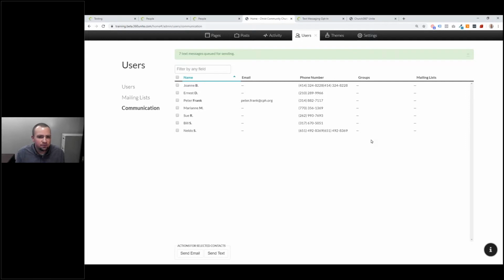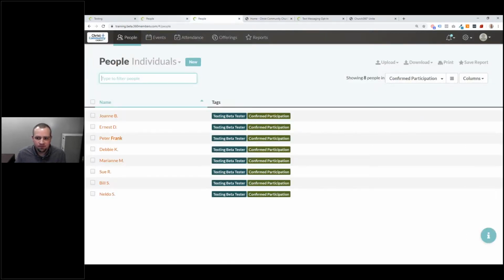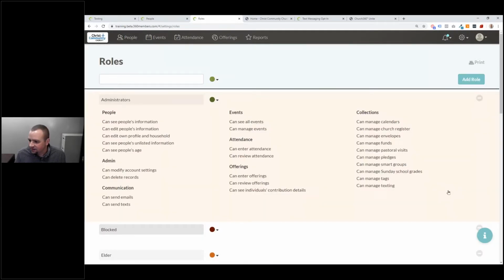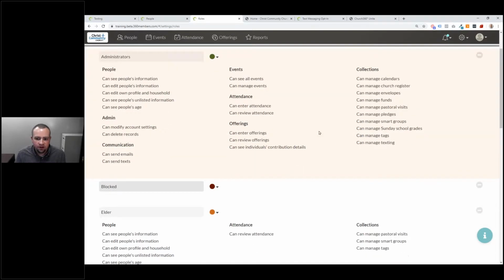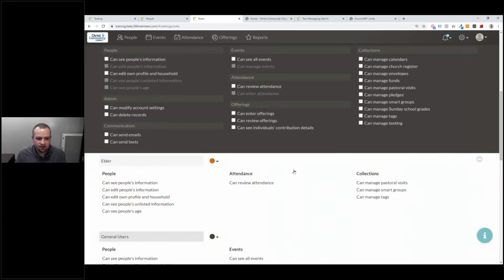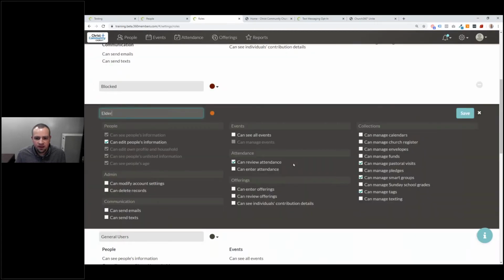There's one thing I forgot to show you in members. I should have done this and I didn't, but we'll go back to members. Underneath our roles now. Excellent, everybody's getting it again. Glad to hear that. Underneath roles, we have 3 new permission roles. That's gonna be hard to see. Let's go here under elder.